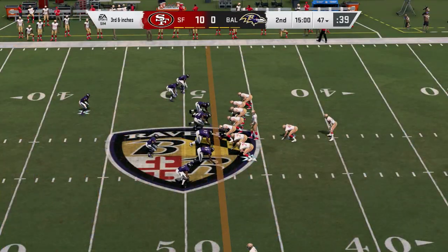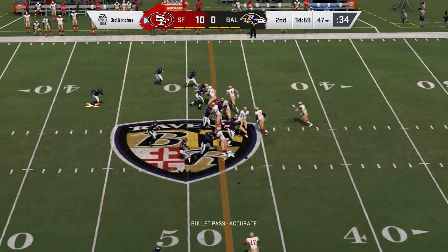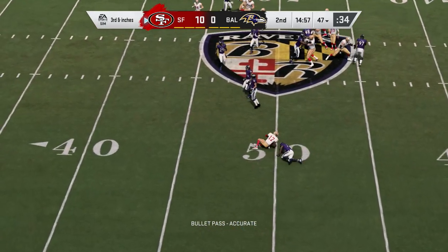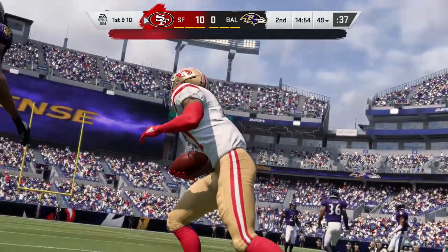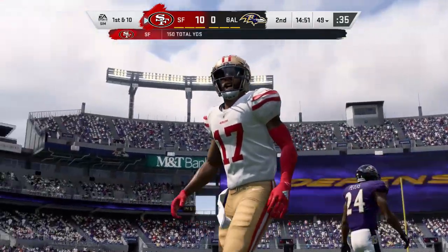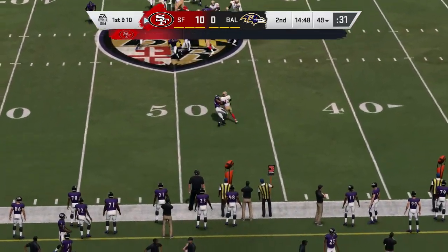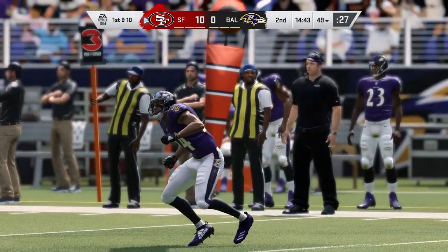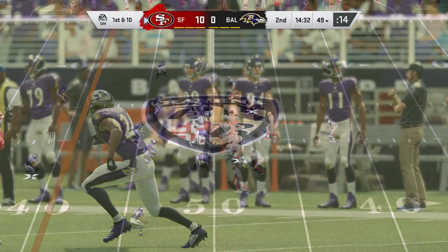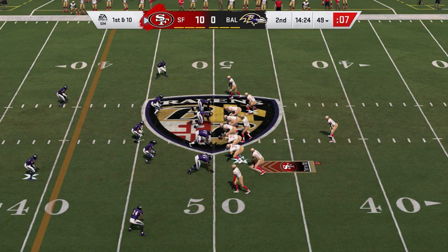The offense on third down tonight, they've been good, 3 for 4 thus far. They're looking at third in the nose of the football. Well, that's complete to Sanders, and he will have the first down as he's brought down up near midfield. They only get 2 there, but on third and 1, that's all they needed to keep the drive going. Here we go, 2 first downs have him up near midfield now on first and 10.